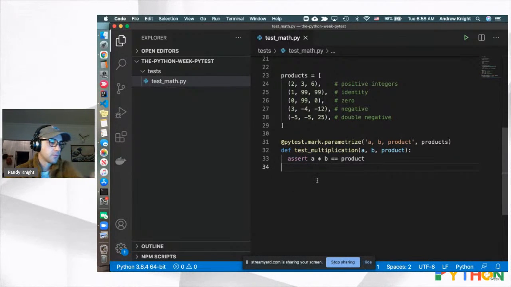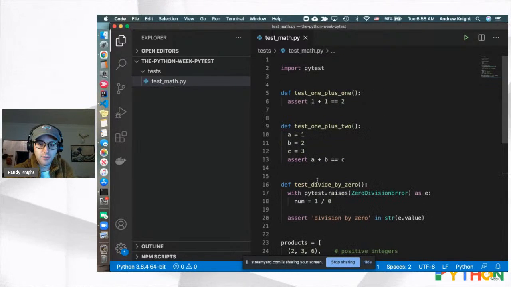All right, so that is how we use the PyTest framework. Now you might be thinking, okay, Andy, well, you showed us how PyTest works. That's well and good and all, but these are kind of toy tests. Nobody's going to be testing Python's basic math functions. You would hope that the core developers would be testing those for us. So what would be a more practical kind of test? One in which we would be testing the code that we would be writing ourselves. So let's do that now. Now that we know how PyTest works, we can use it to actually do some more serious testing.